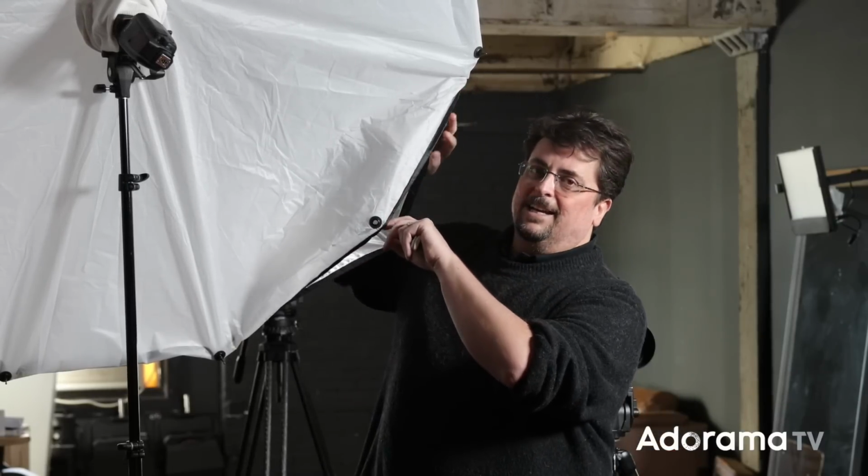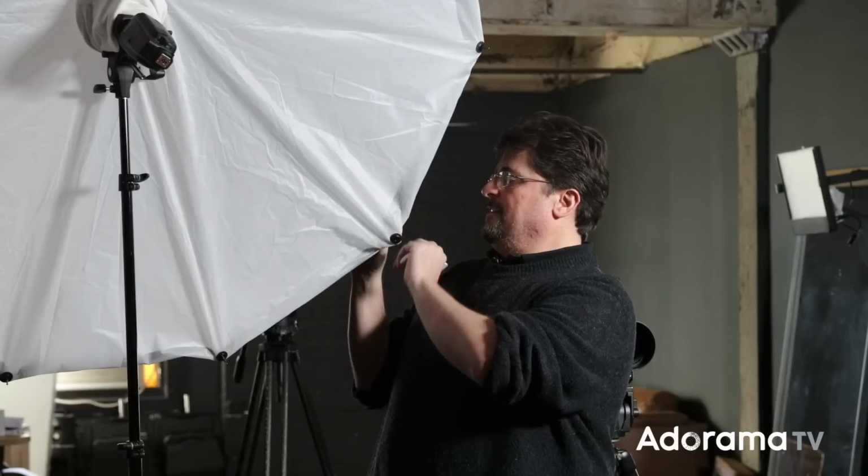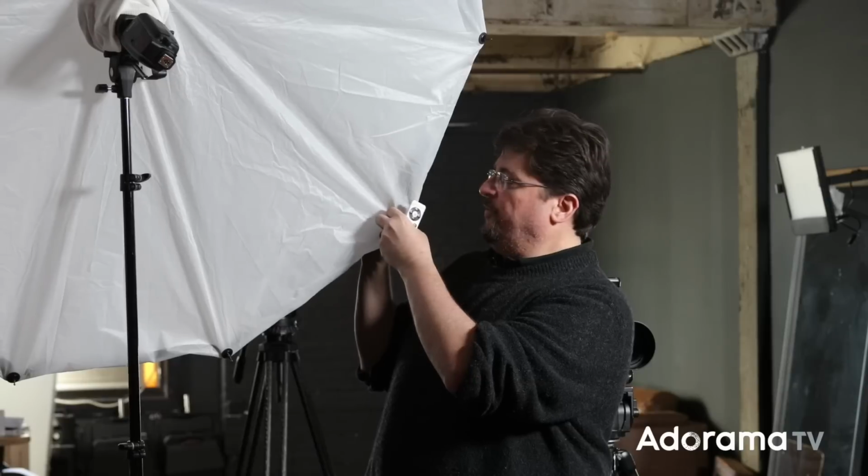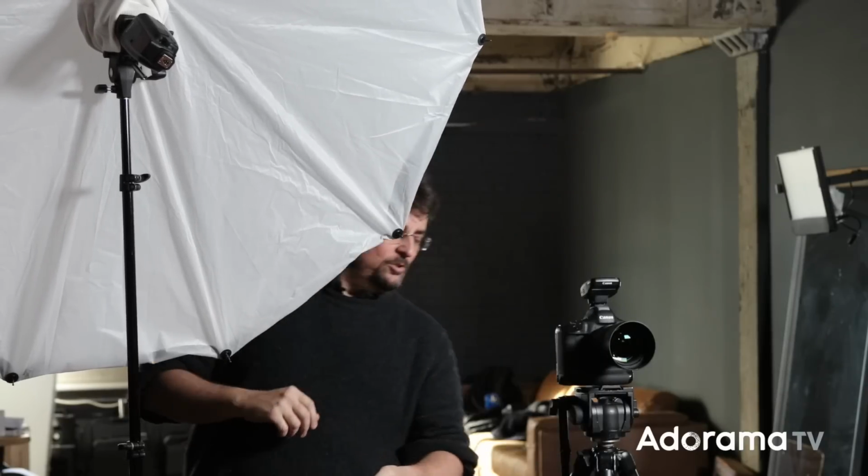But the key is really when you put this cover on here, this diffuser on the front, and it kind of turns into a big octabank at this point. It's a nice big round light when you turn on this diffusion. It's really soft, and you can use it with a bunch of different lights. You can use it with Profoto lights or Bowens mount lights. I've got, again, my speedlight in there, so it really works with a lot of systems. So that's going to give me a lot of variety and a lot of different things I can do with it.